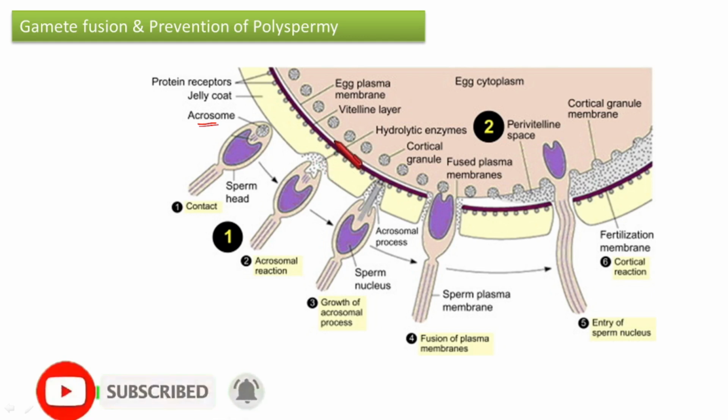the egg plasma membrane. As the outer membrane fuses with the sperm's membrane, the inner membrane of the acrosome gets exposed to the outside. In the last video, we saw that the inner membrane contains many binding proteins. As this inner membrane gets exposed, these binding proteins also get exposed. In the meanwhile, I am going to explain some other points also.